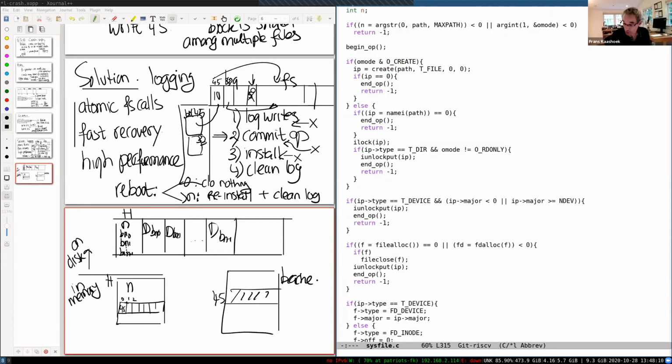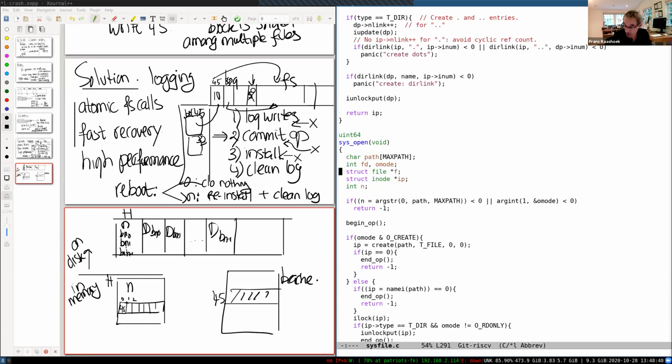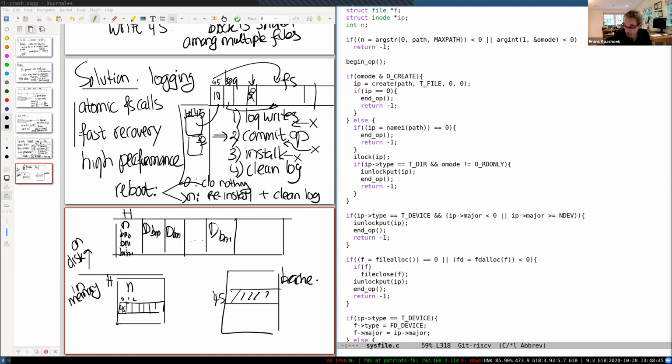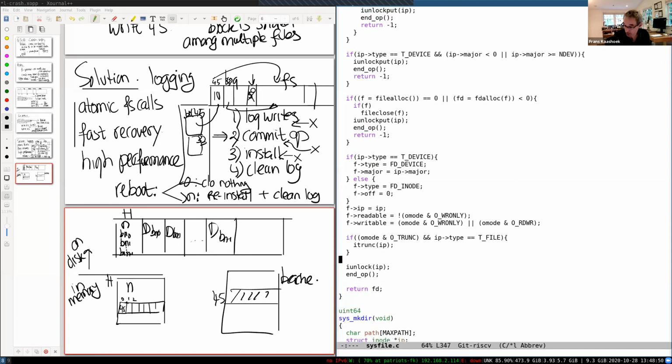Okay, so let's start with transactions. We should not write a commit record until all the writes are done. That means file system operations must indicate what the beginning of the transaction is, and particularly what the end of a transaction is. The way that happens in xv6 is that every file system call, here's open, which corresponds to create, starts with begin_op. begin_op indicates that I want to start a transaction, and I want all the block writes I do between begin_op and end_op, the end of the transaction, to be atomic.